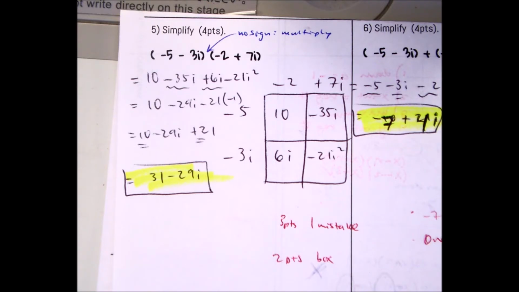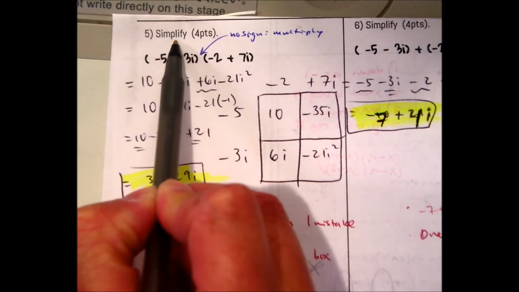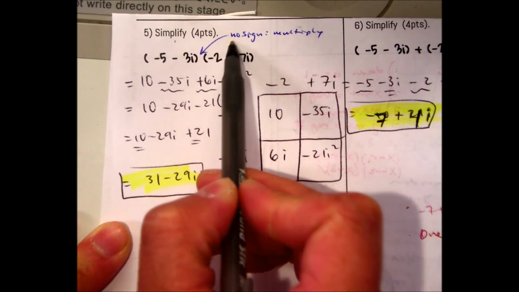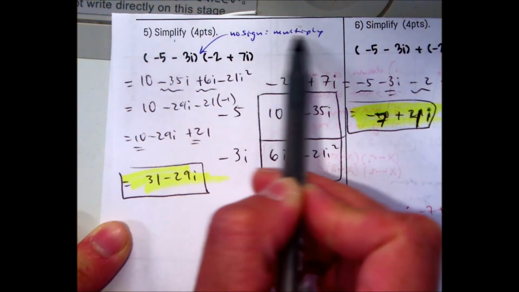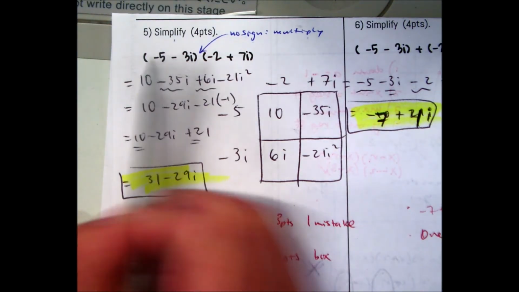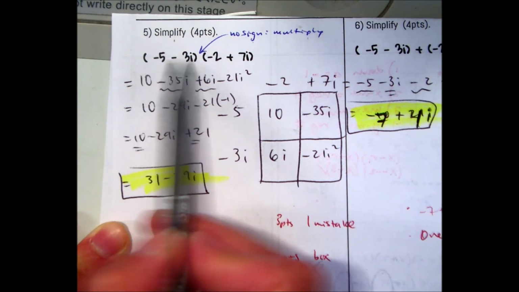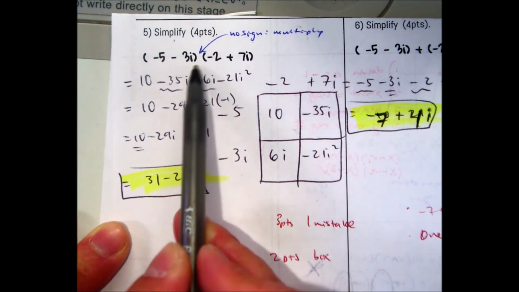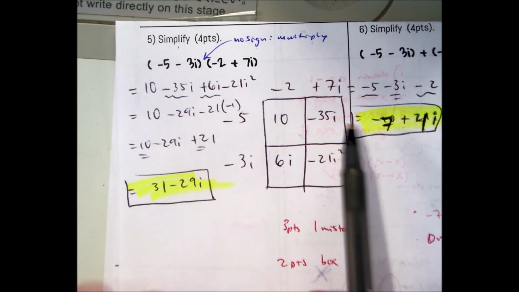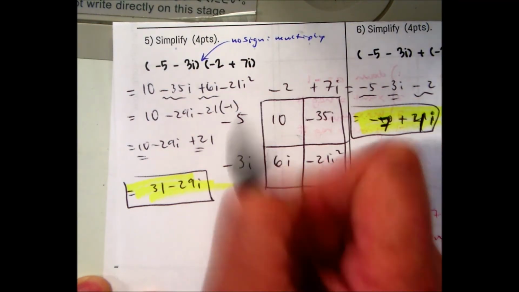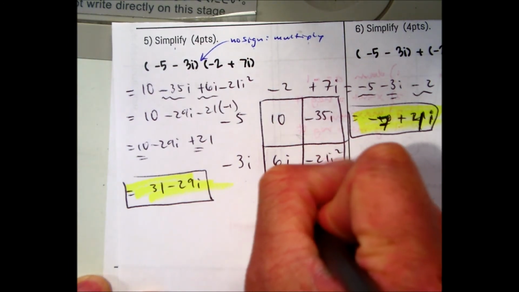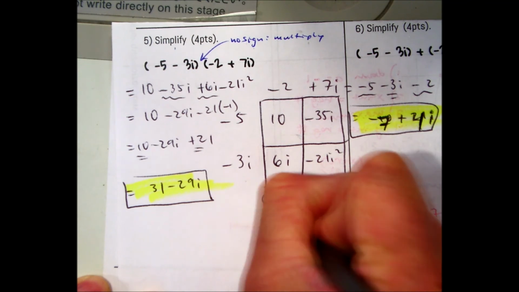Alright, so question number 5, it tells you to simplify. What you need to pay attention to is what's between these parentheses. Notice how there is no sign. If there is no sign, it's multiplication. You need to do times for these two boxes, or two sets of binomials. I took 5 minus 3i, wrote it on the side of my box, and negative 2 plus 7i on the top of the box. Remember, it does not matter what goes on top nor the side, because multiplication, you can change the order. We're going to multiply first, and then we're going to add or combine like terms.